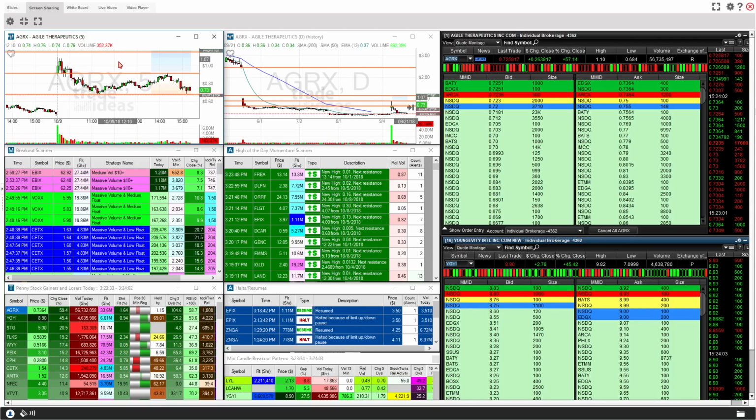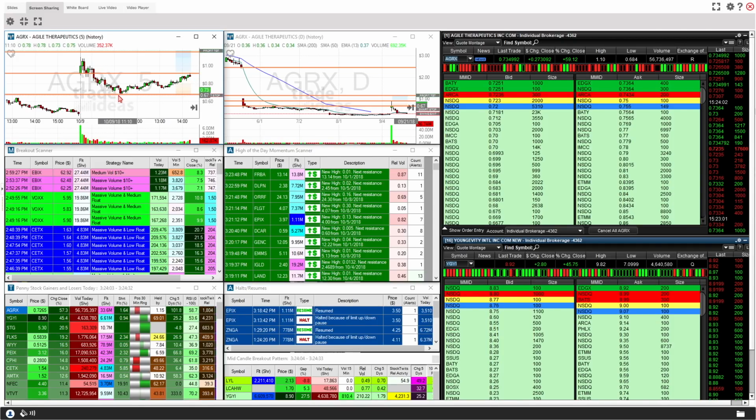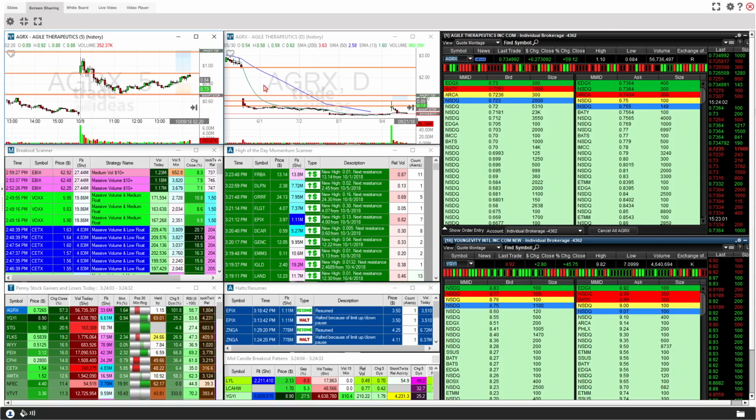What happened here, again, kind of breaking this down in the most broad terms: I was looking for the U-shaped breakout pattern this afternoon. I didn't buy this morning because I didn't want to buy at the top. The stock started fading in the morning. I'm looking to buy at the bottom for the U-shaped pattern on the afternoon rip.